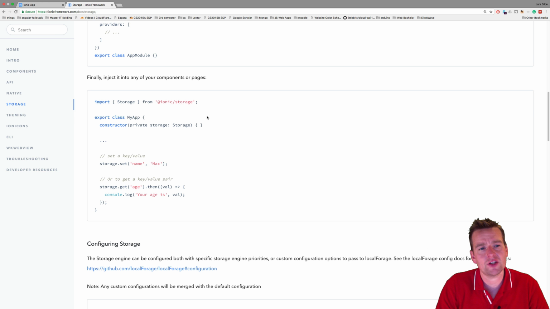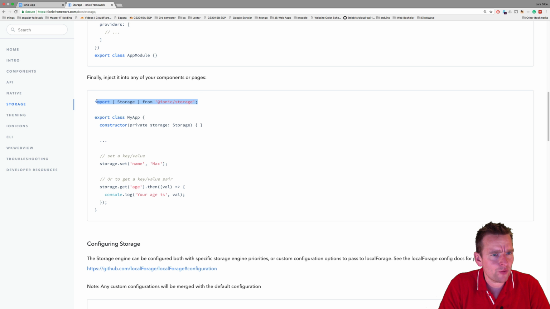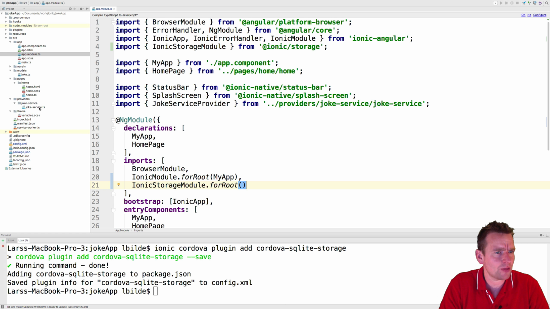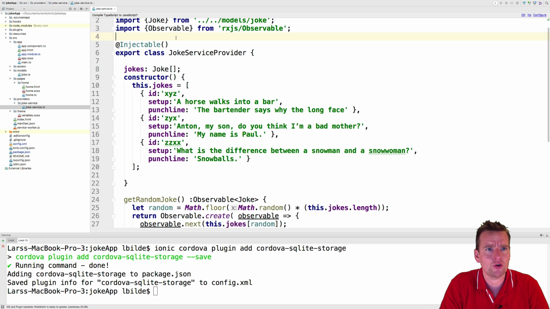And right now in the first step, we're just going to use the service, the jokes service, and we're actually going to store it there. But I think in later versions, I would expect and encourage you to make an actual storage service. So we're going to switch that out later if we want to expand on this system right here. But now let's just get the storage into our actual service right here, and just to get started. So I'm jumping into the jokes service, and I'm going to add the storage right here.